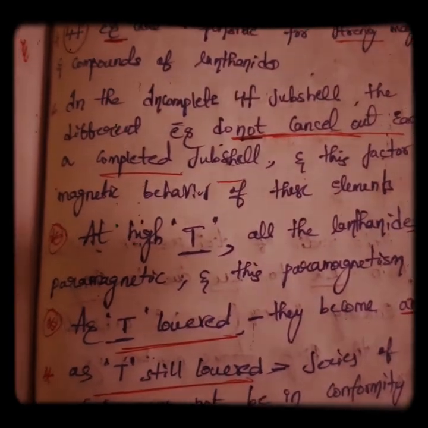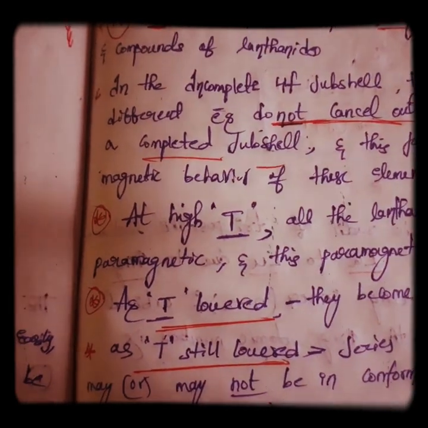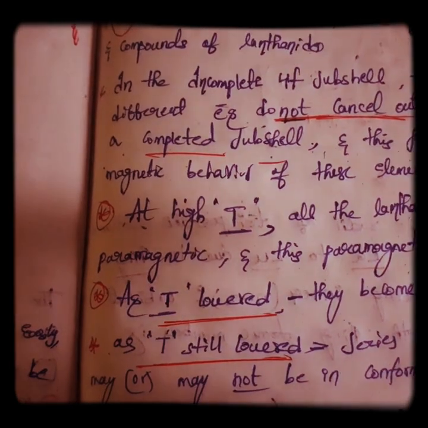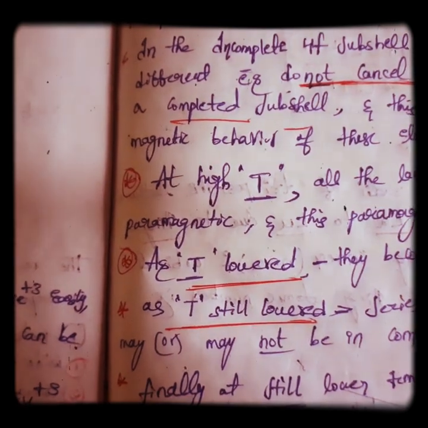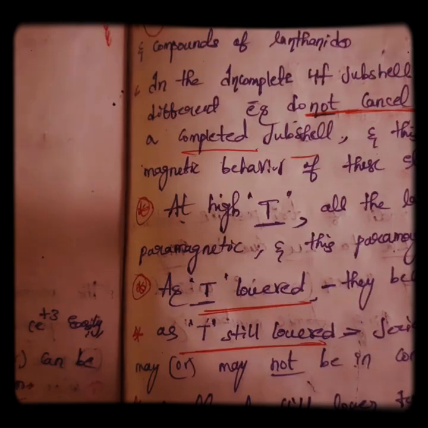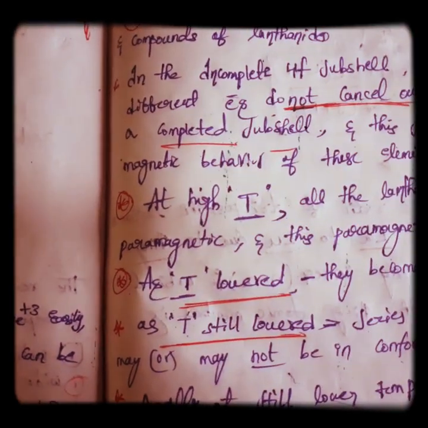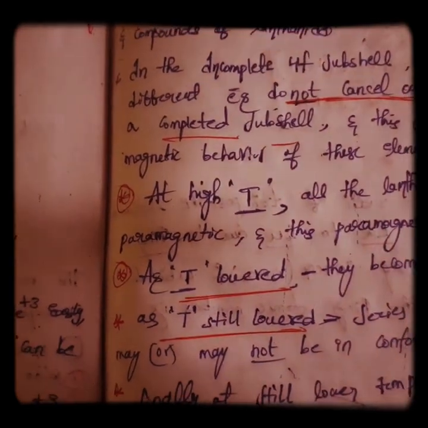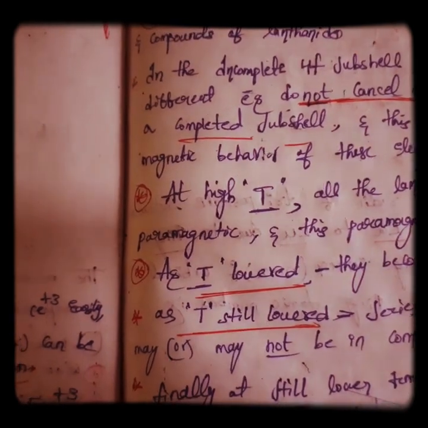See, cerium plus 3 is oxidized to cerium plus 4, and it can be precipitated as basic salt or hydroxide. This is the statement actually. Cerium plus 3 is oxidized to cerium plus 4, and this cerium plus 4 can be precipitated as basic salt or hydroxide. Now I am asking the main question based on this.